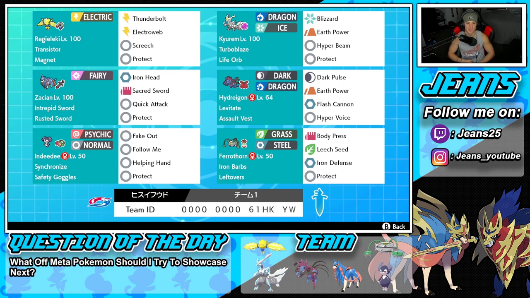Right next to him is going to be our first restricted mon, which is going to be Kyurem-White with that Life Orb and Turboblaze ability. We got Blizzard, we got Earth Power, we got Hyper Beam and Protect. One thing I would change with this Kyurem would be to give it a Dragon move. Seriously, give it a Dragon STAB move, because A, he's Dragon type, and B, our Hydreigon doesn't even have a Dragon move. We do not have a Dragon move with two Dragon Pokemon. Isn't that crazy? But we'll see how this team works out. Hopefully we can grab some wins for you guys.